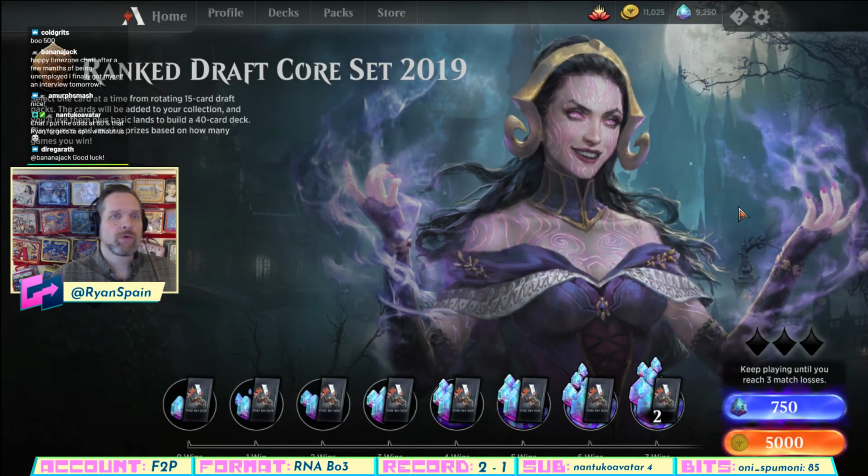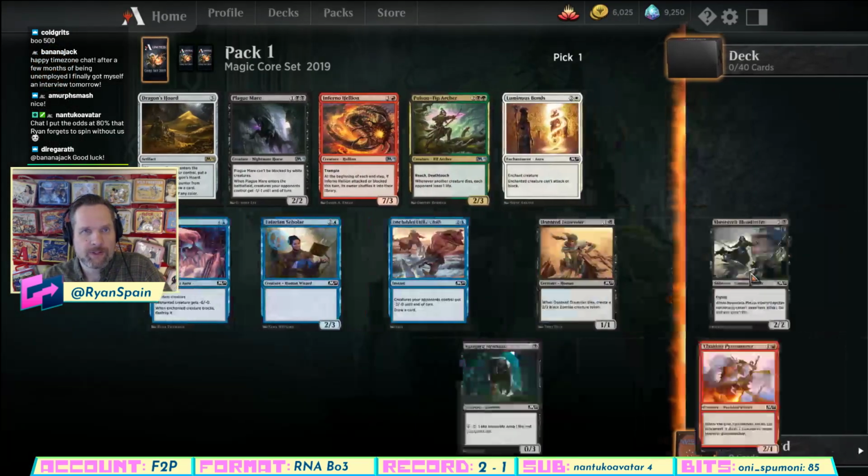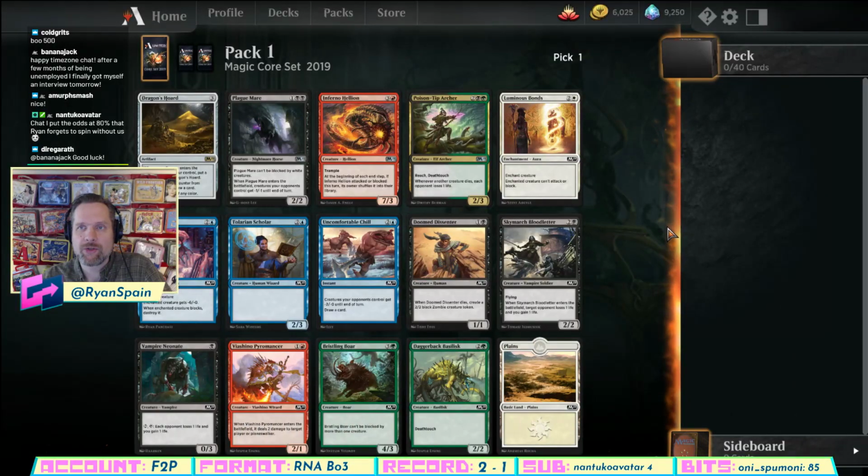Yeah, so we're going to do a ranked core set draft. It is the ranked draft of the current cycle, and we're on the paid account. Since we're looking backwards a little bit by drafting M19, I want to try to look forwards on the free-to-play. But we do have gold to convert to gems, so let's do it.